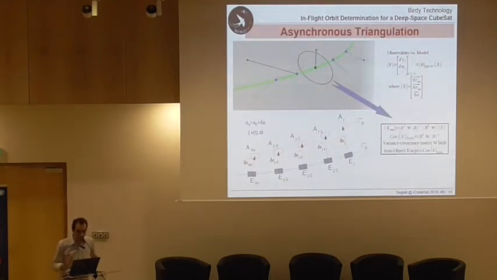Then, second brick, we make a nice linearized system of equations. We have more equations than unknowns if you have five observations, so you can invert the problem. And then there is the covariance matrix of the problem inversion. You have to assume a propagation model to link all measurements. Then you get a covariance matrix that is fed by the covariance matrix of the optical sensor, and that's smart for the rest of the process. But anyway, the accuracy is still quite bad, I would say about 1,000 kilometers, and we'll see later. So 1,000 kilometers is not enough.